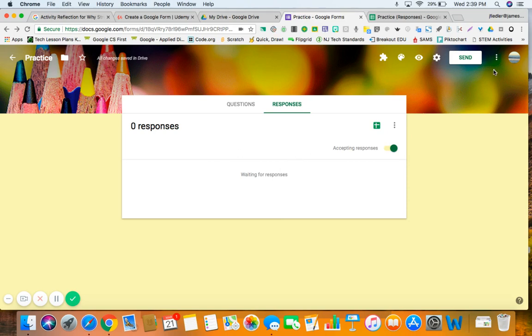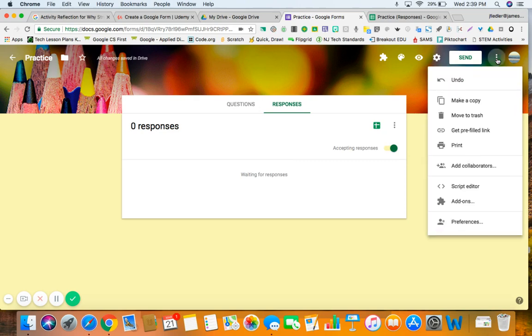Okay, so you can do that if you go to these 3 dots here. There's some other options. You can make a copy and rename it. And then in the settings, do that shuffling the order, okay, so that there's a different one for each class. There's a couple of other things here. If you want to get rid of your form altogether, you can get rid of that here, moving it to the trash.